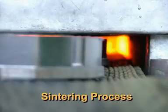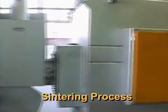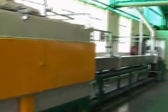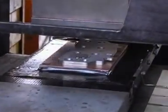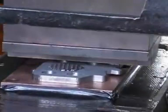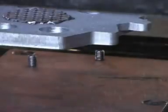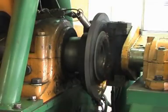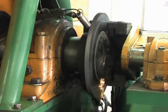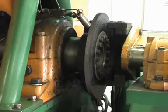The sintering process Dynotherm uses is best described as the technology whereby the friction material is compacted with a high-tech pressing process and fused at very high temperatures in an inert atmosphere, thus eliminating the need for binding agents. This allows the product to be finished at very high temperatures. The lack of binding agent makes the product much more heat resistant as well as flame and swell proof, thus providing higher performance, safety and reduced running costs.